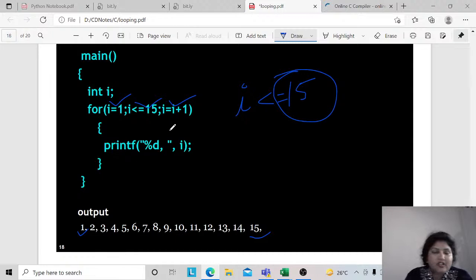The first part is initialization, the second part would be condition, and the third part would be your increment or decrement, right? So hope you have understood how we use the looping concept in our C programming.